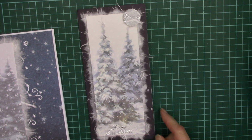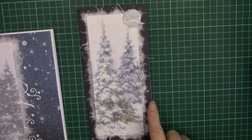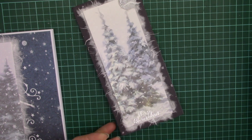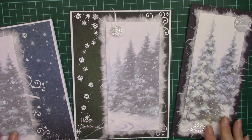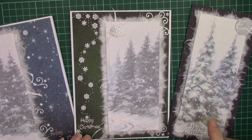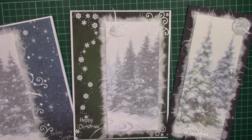Here's another one, using a slightly smaller one. I love the fluffy effect of the mulberry paper as well. And then another. So all quite similar, but again using background paper from our background packs, A5 plus packs, and this is just an offcut of background paper for this one. So that's what we'll be working on today.